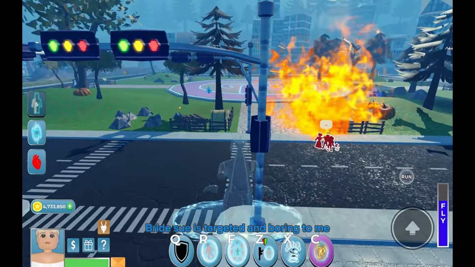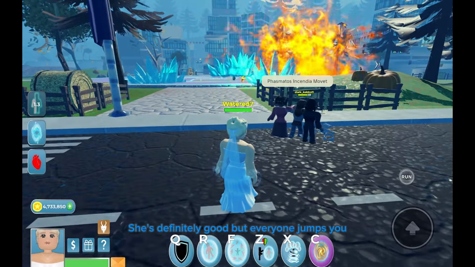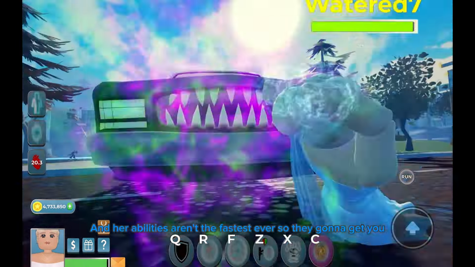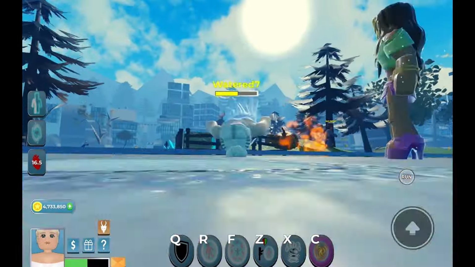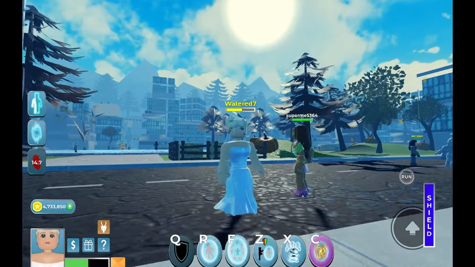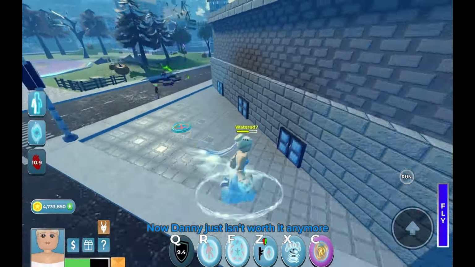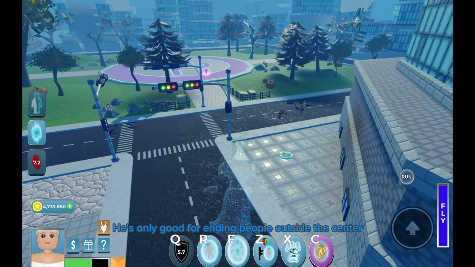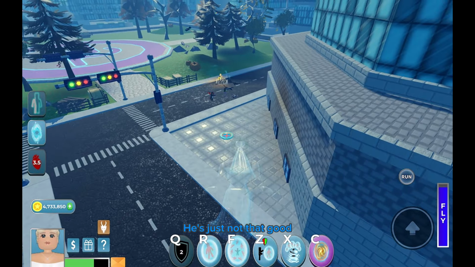Bride Sue is targeted and boring to me. She's definitely good, but everyone jumps you. And her abilities aren't the fastest ever, so they're gonna get you. Now Danny just isn't worth it anymore. He's only good for ending people outside the center. He's just not that good.